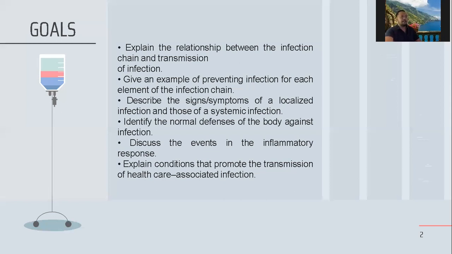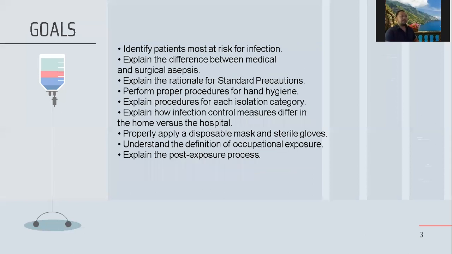Okay, another is to identify normal defenses of the body against infection. Okay, discuss the events in the inflammatory process, inflammatory response, and explain conditions that promote the transmission of healthcare associated infection. Okay, we also will be able to identify patients most at risk for infection and then explain the difference between medical and surgical asepsis. Okay.